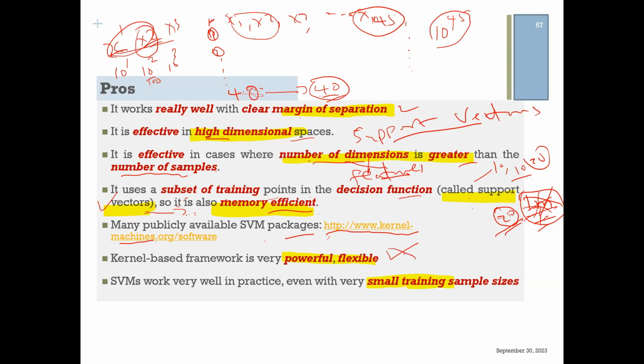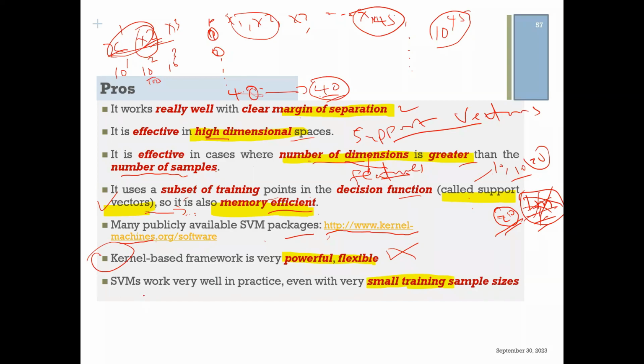So among the unique capabilities of support vector machine is the kernel trick. Once you are able to push to another dimension, everybody has a prize. So you keep pushing. If it's not separable at the lower dimension, you push it to the second dimension. If it's not yet working, keep pushing it until it definitely will get the problem solved. So this is a very super capability of support vector machine, the kernel-based framework.